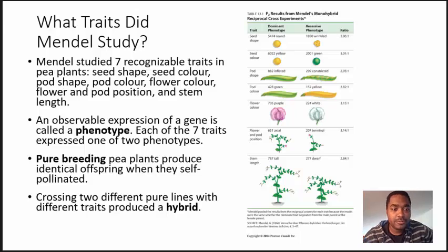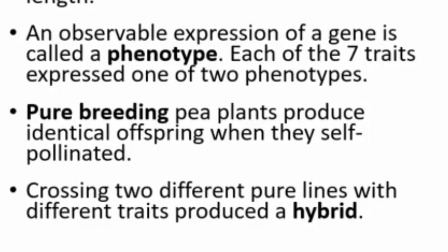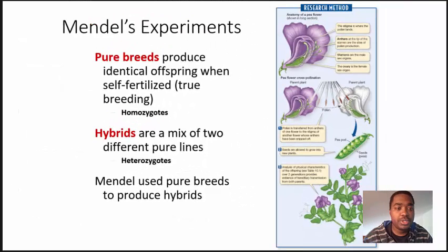You'll see here in your notes the word phenotype. Again, the physical expression of your genetic code is called the phenotype. So each of these traits is expressed by phenotypes. There are words here that we'll continue to use: pure breeds and hybrids. What does that mean? A pure breeding organism produces identical offspring when self-fertilized. So you can also self-fertilize plants. So if you self-fertilize plants, you will always get the same traits again and again. Why? Because they have the same alleles for any particular gene. A hybrid is a mixture of 2 different pure lines.